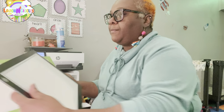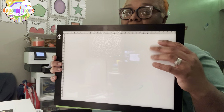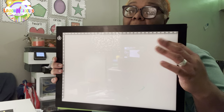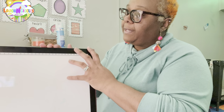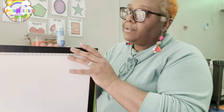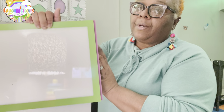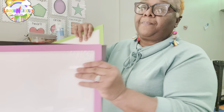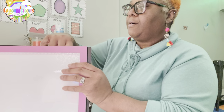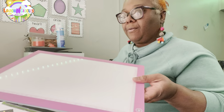I just got these. I'm going to post the link, and I love these. They get really bright, too. These are like a sketch board, light table board, but we're using it as play light table boards as well. So I got three of these. They have different colors. I believe they only have these colors: black, the green one, and the pink one. And it gets pretty bright as well. So I'm going to post the link, like I said, and let's go ahead and work on the pink one.